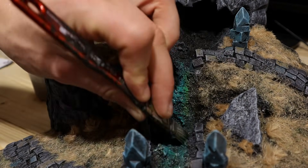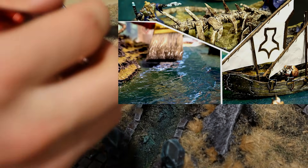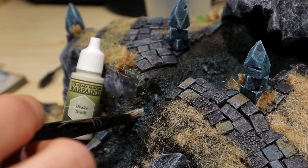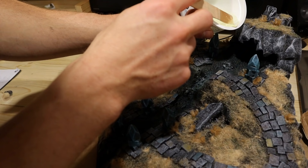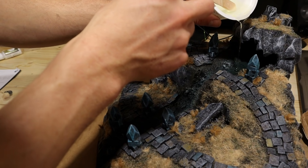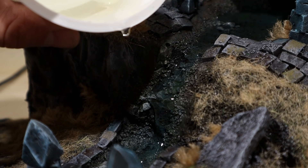To learn better coloring of water effects, you can see how I colored the water in this video. When I was happy with the mess, I re-highlighted the edges of larger stones with a tan. Okay, the resin. I have no idea how this will work because the water is not flat. I just poured some of it to see what happens.